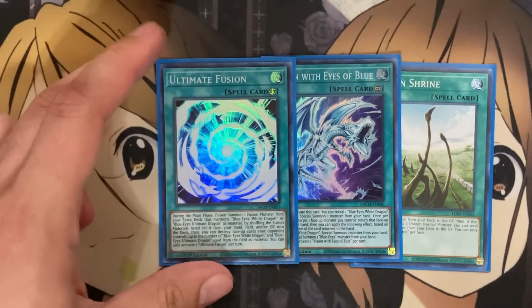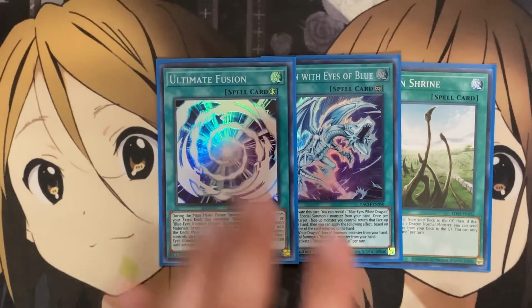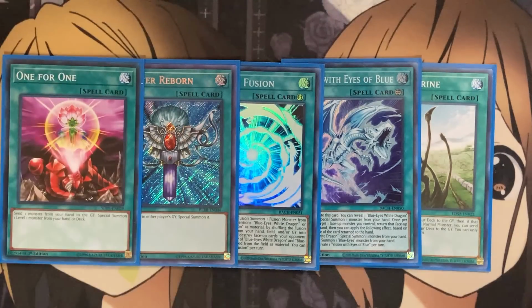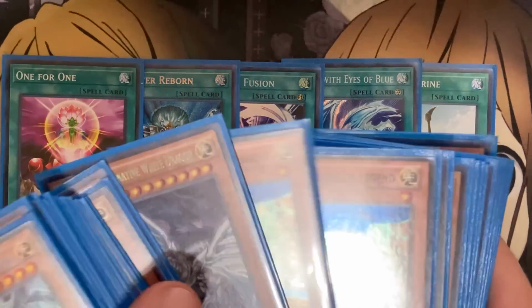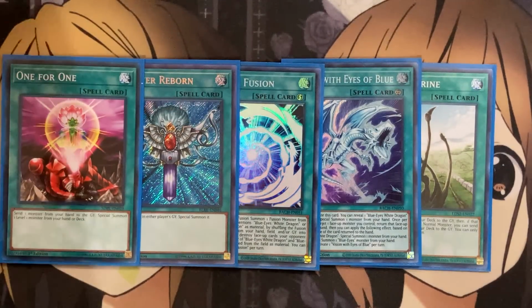I run the 1 Ultimate Fusion for being able to fusion summon out 1 fusion monster from your extra deck that mentions Blue Eyes White Dragon, so the good majority of those monsters, and also 1 Monster Reborn and 1 1-for-1. The 1-for-1 is pretty obvious for the level 1 special summons, and just being able to summon out any of the powerhouses we mentioned before with Monster Reborn is an absolute plus.